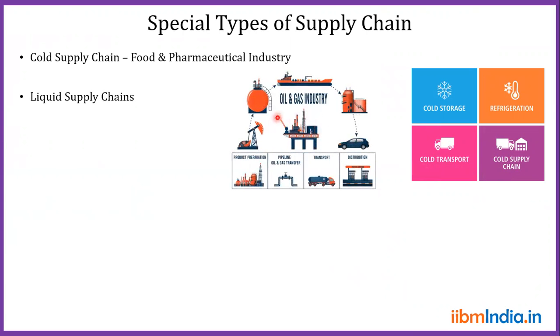Liquid supply chains. It is not only about the oil and gas, that is the petrol and diesel. There are a lot of products, your water bottle, the milk which we are buying, the paints which we are buying. Some products are available in pouches, right? So there are a lot of things which are coming in the form of liquid or fluids, how their supply chain is there, right? Then we'll see also about the reverse logistics.